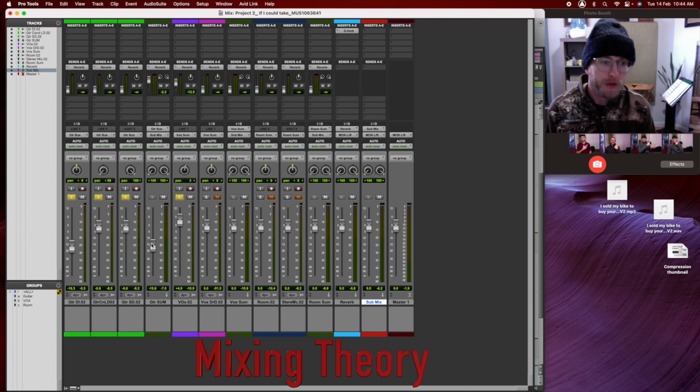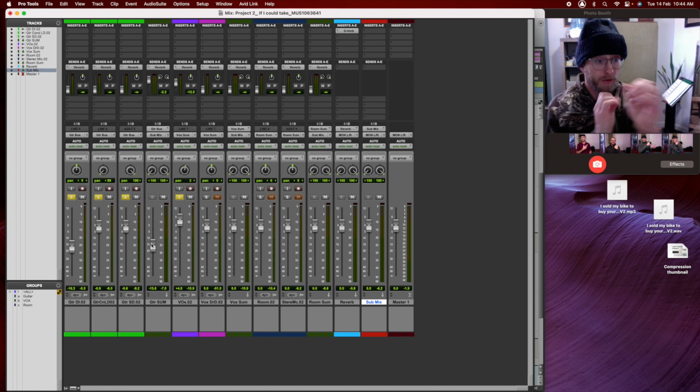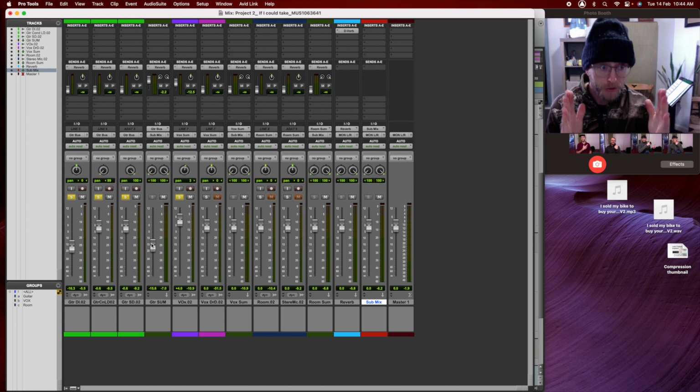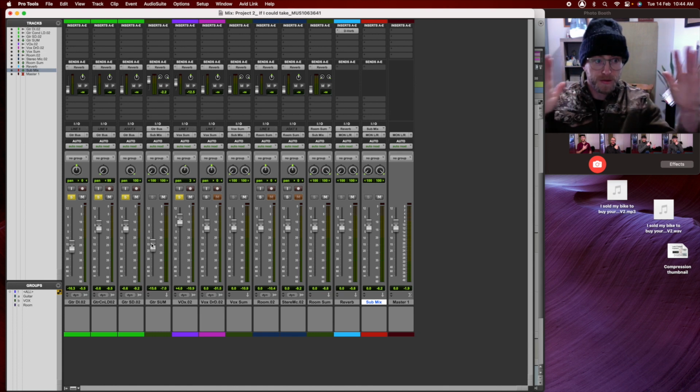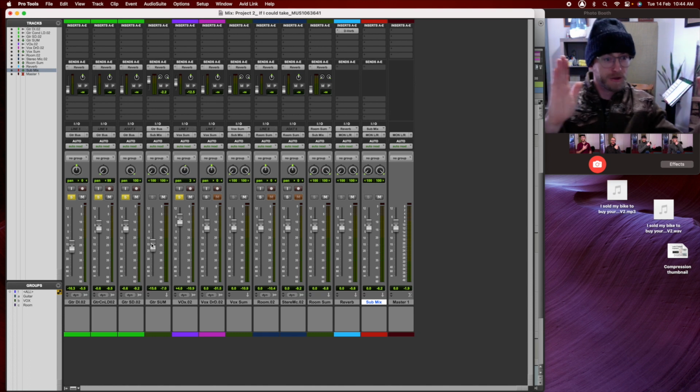So, most people think that's just turning things up, turning things down. Yeah, it's a little bit of that, for sure. But a lot of it is balancing their spatial location so that things are not on top of each other. Like if every track was panned at center, every instrument's going to be right in front of itself. Everything's going to be just stacked up in the middle of the speakers. So if you move stuff to the side, you got room in the middle for more things. So if things are spread out and spatially orientated in different regions of the stereo spectrum, it's a lot easier to balance those things because they're not on top of each other.